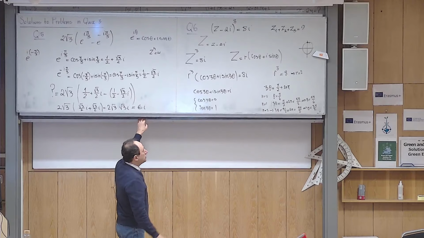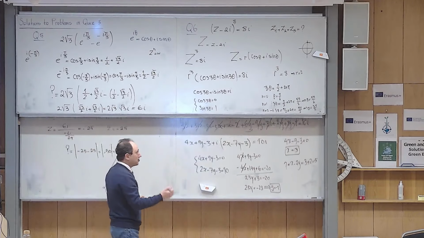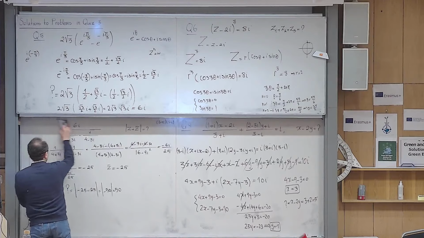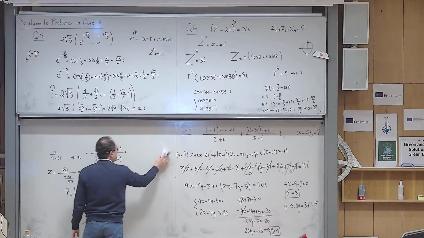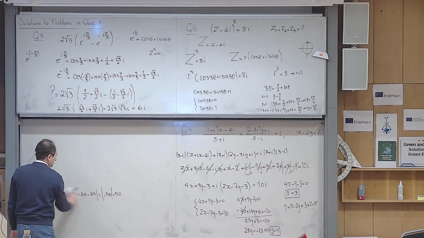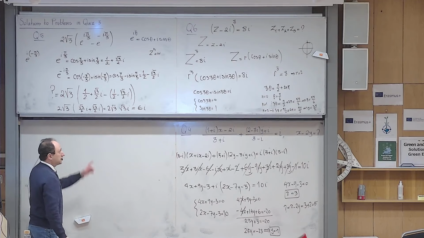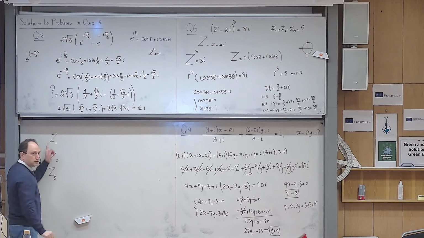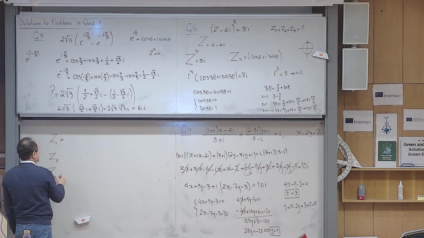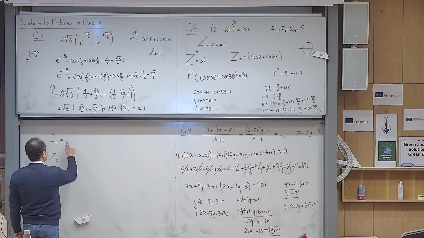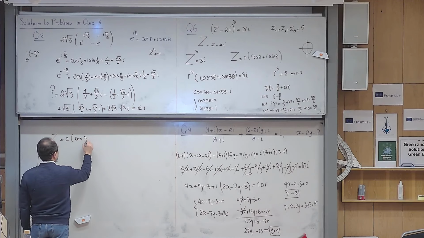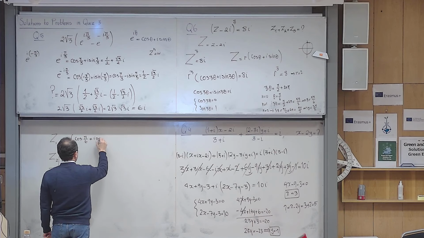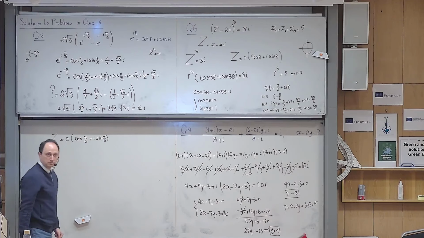but of course, you got most of the point up to here. But the problem is not finished because I need to know capital Z first, and then after finding capital Z, I need to switch back to little z. So what should I do here now? I have 3 capital Z's. The first capital Z is what? R is 2, it's on the board. And then I have cosine of pi over 6 plus I sine pi over 6. Yes or no? This is the first.